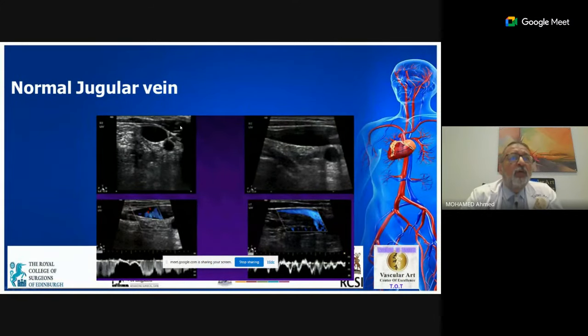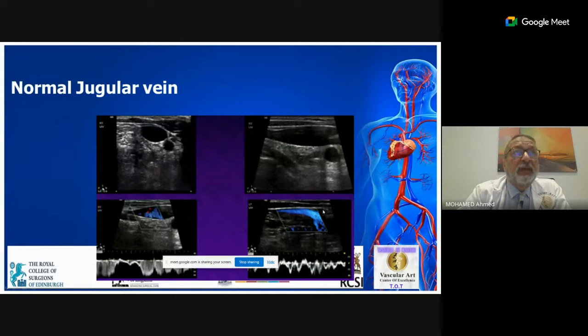You want to rely on all your tools for duplex. B mode, here it is. I can see a big jugular vein and the common carotid artery. Now you can use TS and LS. Both of them give information.